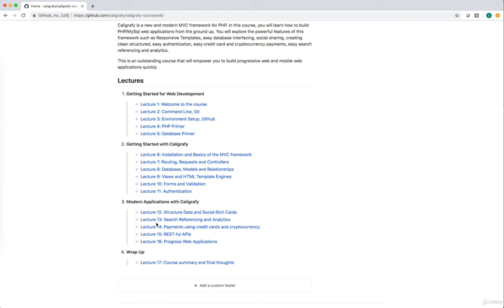It's all written in HTML, CSS, and frameworks such as Calligraphy, but it runs natively on the phone. So it's a great concept to explore, and we are going to touch upon it a little bit in this course. The last part is really wrapping up.